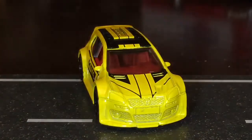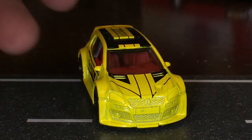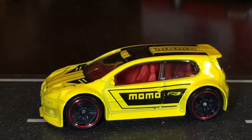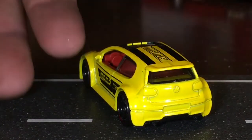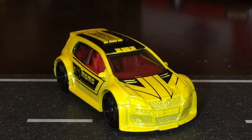Cool. Okay. I guess from the angle it looked like the black was coming through. Like they didn't spray the front enough to give it a really bright yellow, you know what I mean? To just make it bold. Like the red really stood out. Like the yellow is nice, but just from that grill.